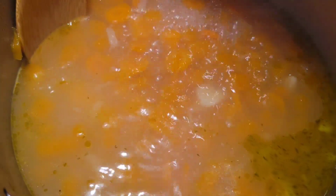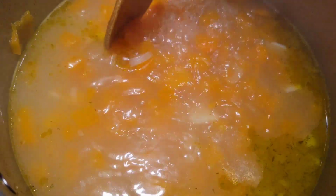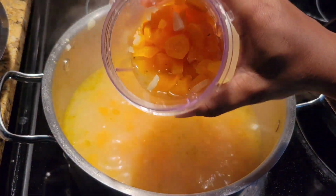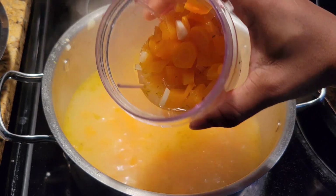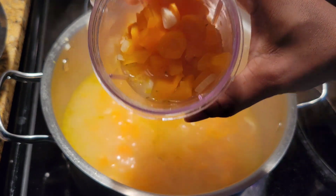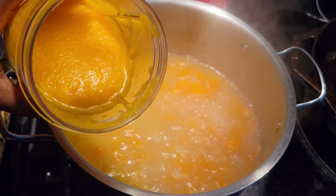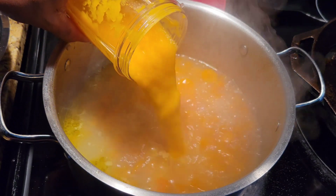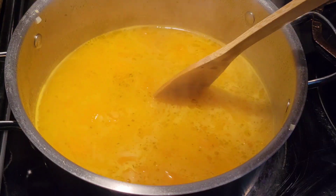So I'm just going to check out the pumpkin right here, and if you press it with your fork or your spoon and it's easy to mash, then you are good. All right, if you want your vegetable soup to be super thin, that's fine. I don't like my pumpkin soup to be super thin, so I put a few pieces of carrot and pumpkin in my blender. Just make a smooth puree and add it back to the pot. This is gonna help to thicken your soup.